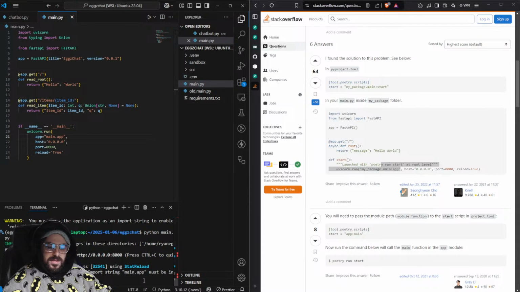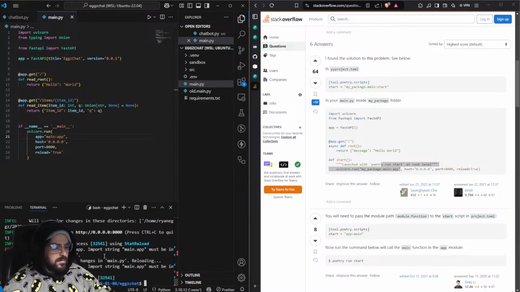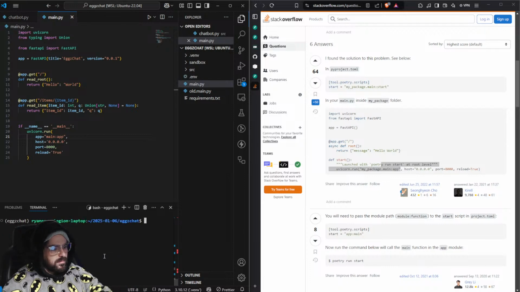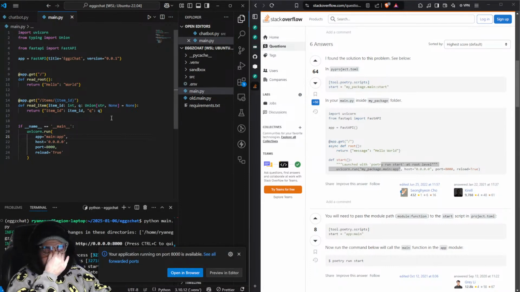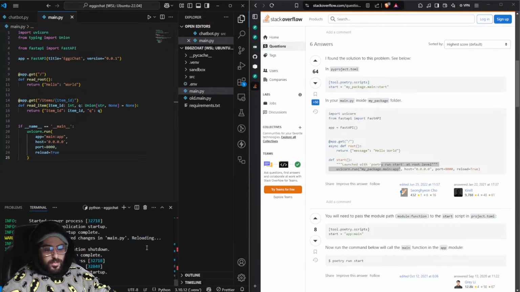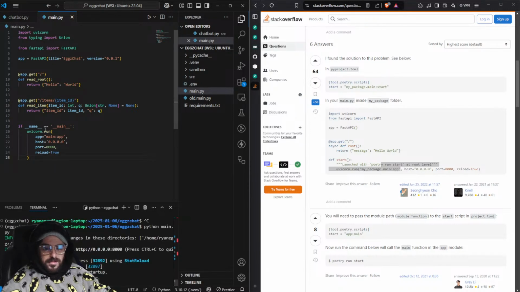Import string must be colon, right? Is that what they do? Yeah. Boom. Okay, cool. That solves it. Okay, so now we have reload. Whoa. Okay, I gotta get rid of that bit. Yeah, okay. Reload's working, though. I mean, that's good. Cool.